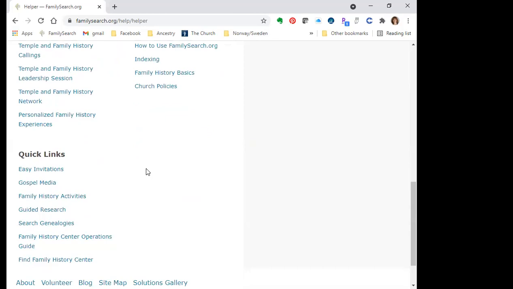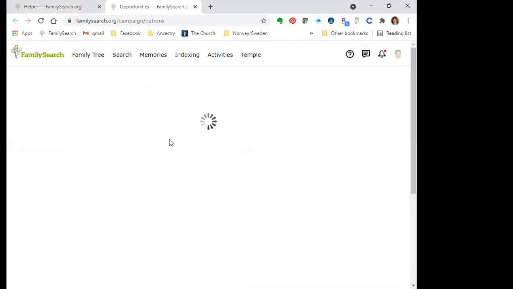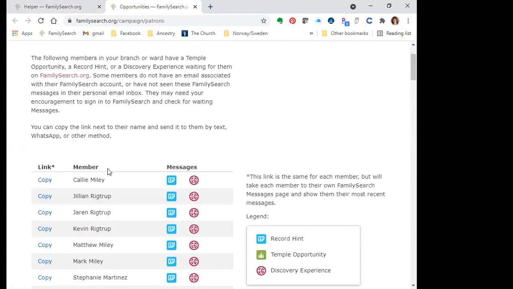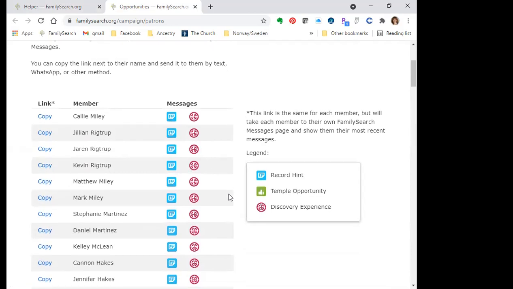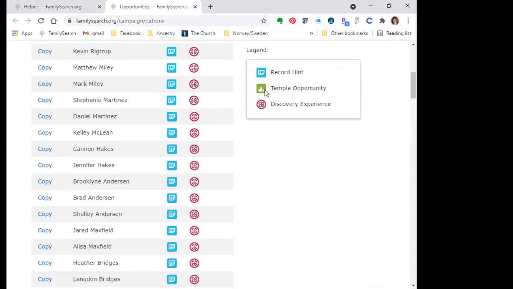You have quick links here, easy invitations. That is where you can display board members who have opportunities. So it will display board members that have opportunities, either messages or discovery experiences. And if we scroll far enough along, we might even find somebody that has a temple opportunity.